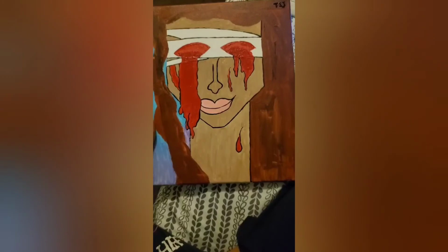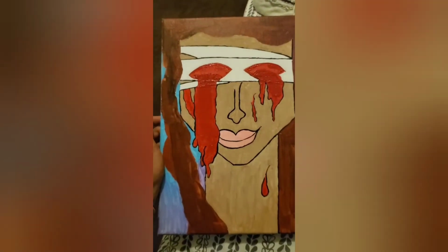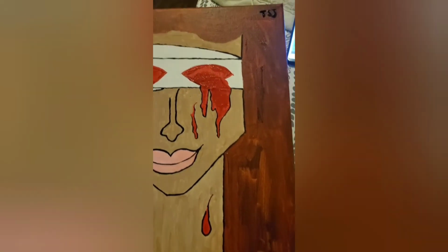I love it so much. It came out so much better than I thought. I did not know how it was going to come out.